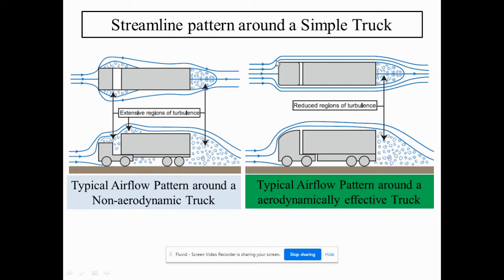We can make it slightly aerodynamic by making these edges rounded edges. The flow gets diverted away from the model, away from the truck here. When the flow comes here, it can be easily diverted away from the truck, and behind the truck there are a lot of strong vortices. You can compare these two. You can see that these regions are comparatively reduced over here. So we will be looking at one model of a truck.